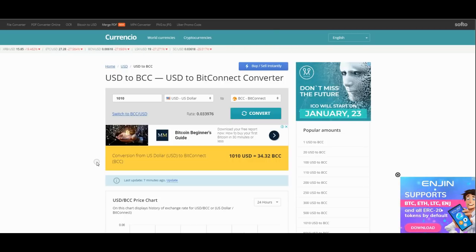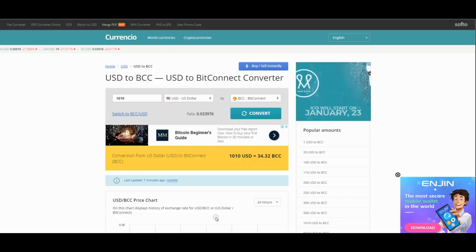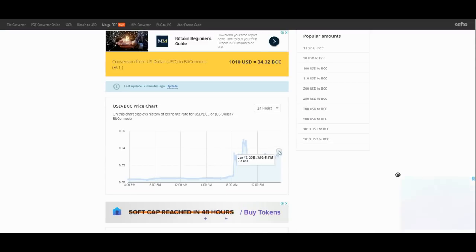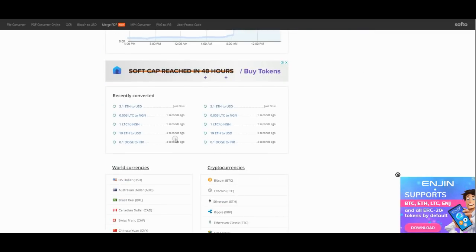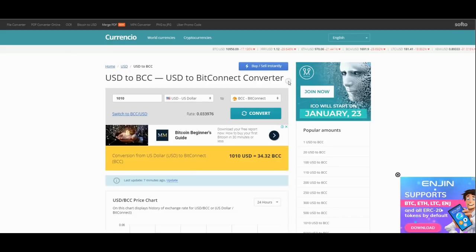I came into the crypto coin market recently, and I went in there with $1,010. It's quite sad. It's very, very sad indeed. The whole market. So let's have a look. If I put $1,010 into BCCs now, how many would it give me?